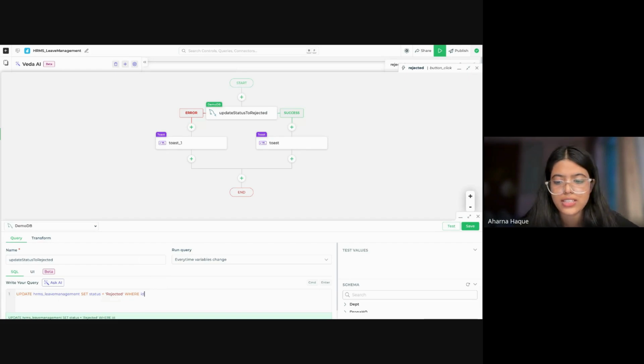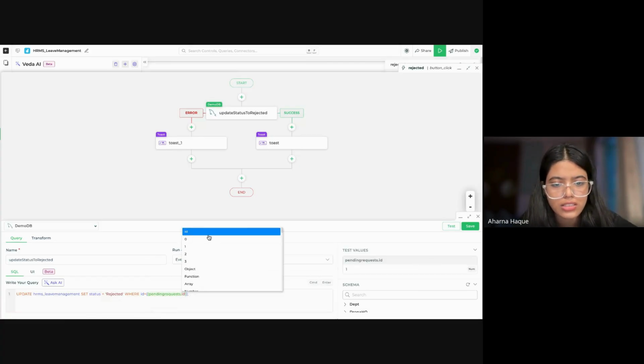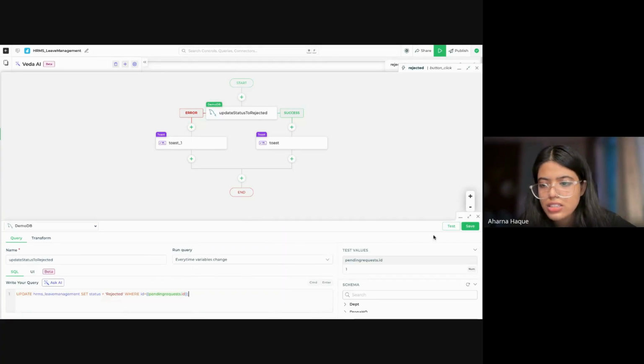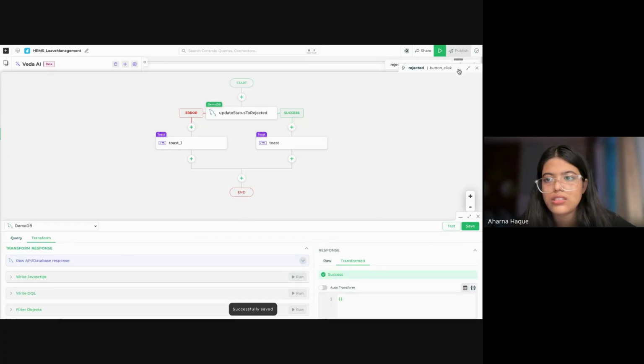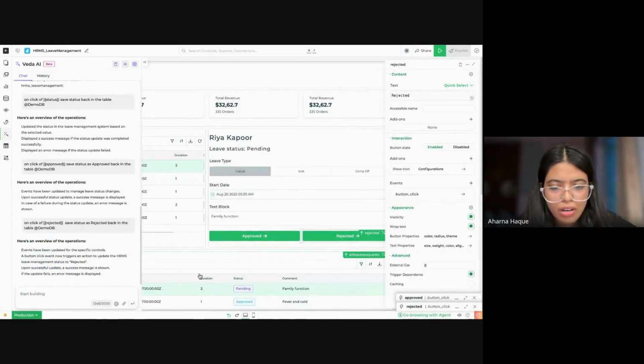I'm just going to write ID equals and then include the table name, so pending request dot ID. Yes, select. I think it's selected. You can test it out and then save it. All right.